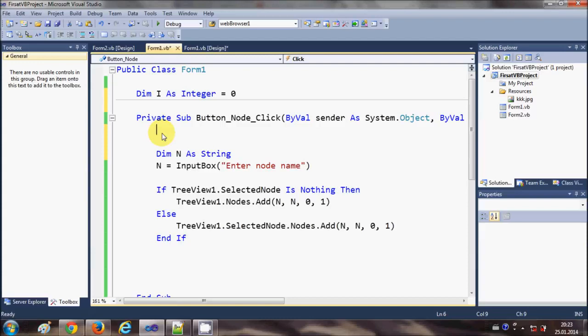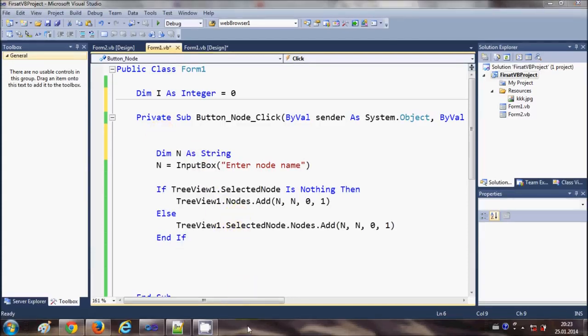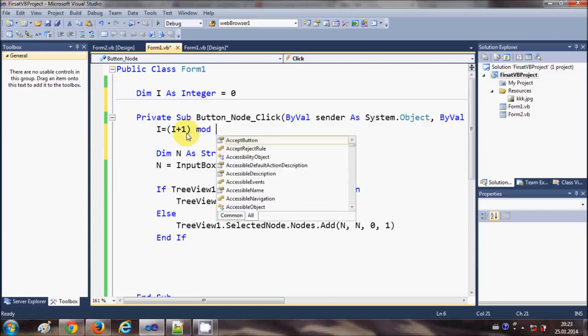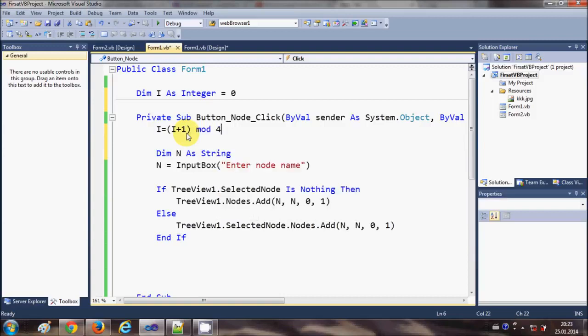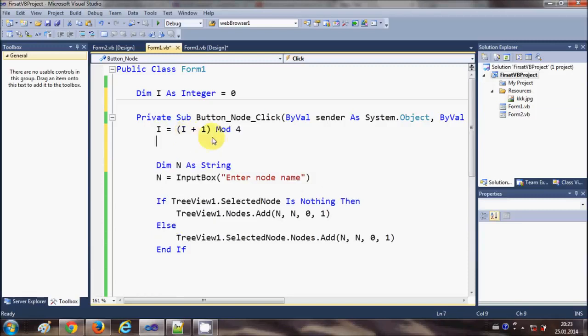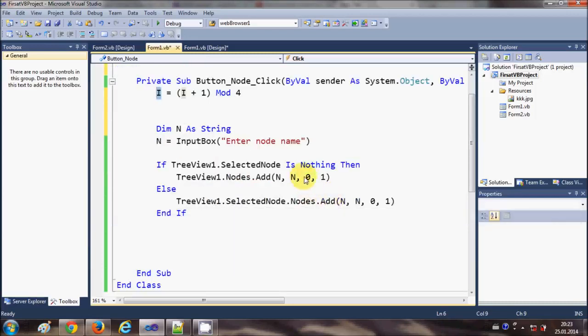Okay, so I will write here I is equal to, in the brackets, I plus 1, which will loop my images, and I will say mod 4 because I have 4 images, so it will loop every 4 images, right? And this I will replace it with these index 0 and 1. So I will say I here, I here, I will go here, and I will also go here.